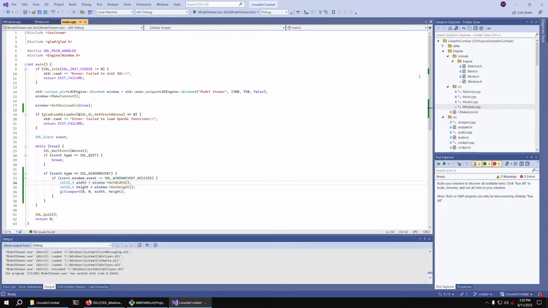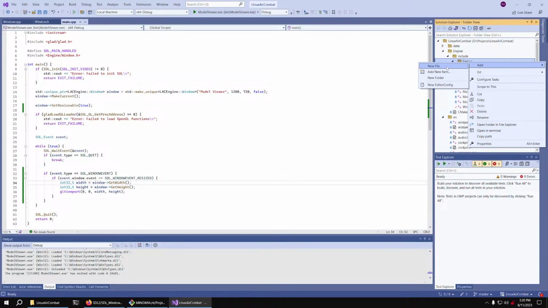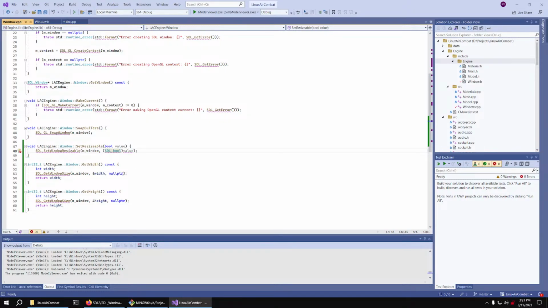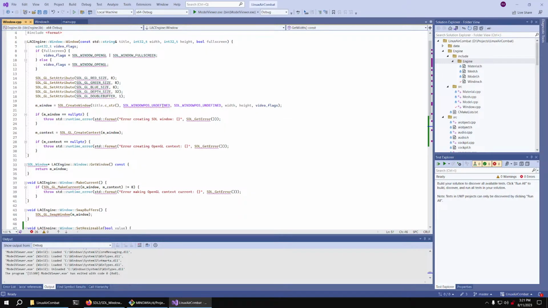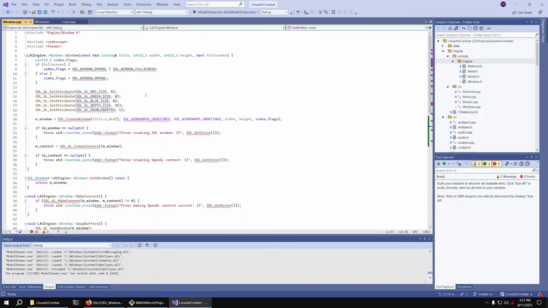So anyways, that means that we need to create like a rendering system that allows us to switch out the rendering backend. And I don't want to put rendering code like GL viewport calls directly inside the window function, because that will make it tightly bound to a single rendering API.